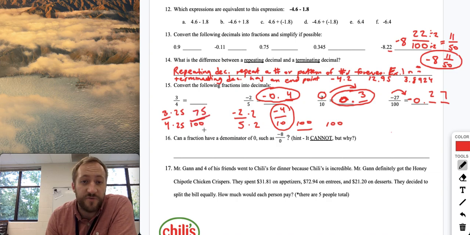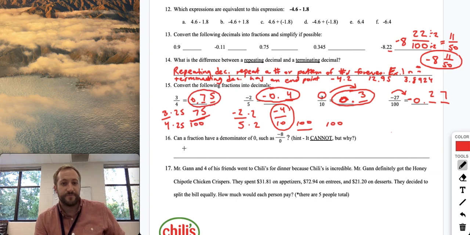So now this is my new fraction. It's in the hundredths place. That's my denominator, so I know my decimal has to extend out to the hundredths place. And what goes in the blanks? The numerator, 75. 0.75 is what we're talking about right there. Let's look at the next one.